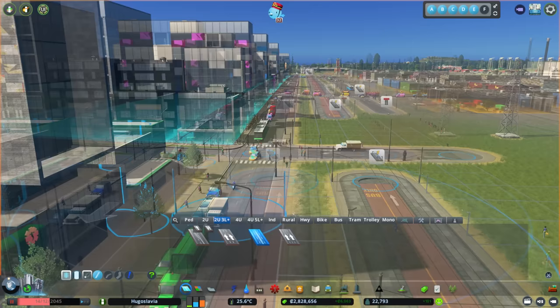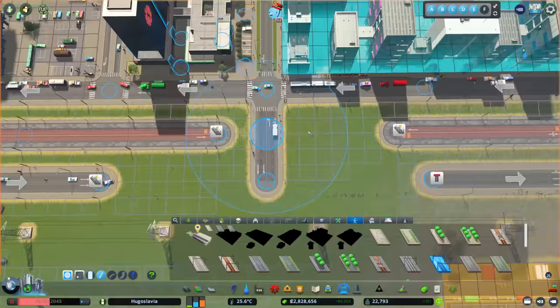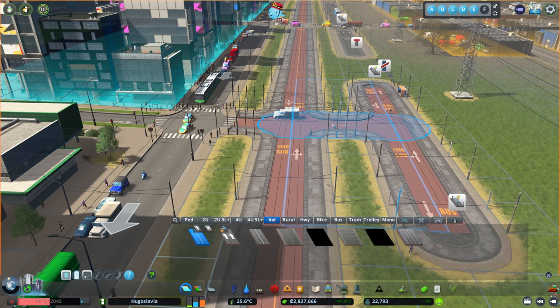Then we're going to see if we can attach these into that node, and it's not going to let us. Darn it. Okay, we might just need to rethink this a little bit. Let me see if I can find out a way of getting this connected up. What's weird is I can do it with the industrial road. Oh, not the four-lane one. I can do it with the industrial four-lane road.